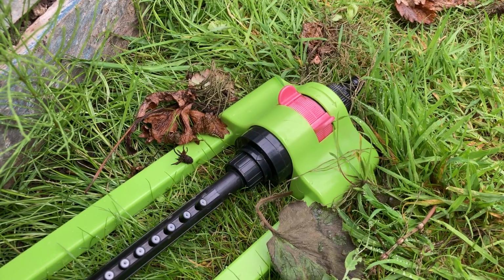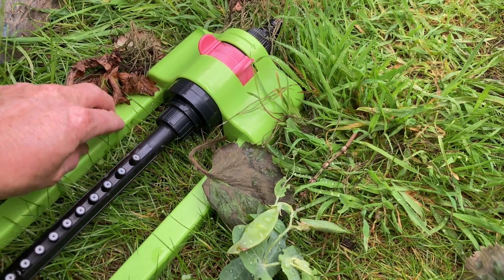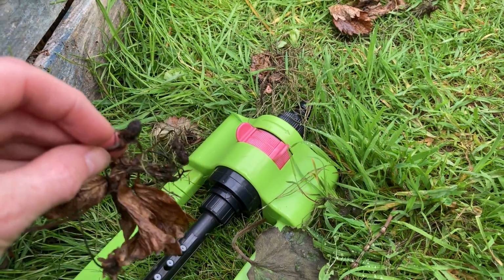Look at this horrible fat spider I found. Tricked you. It's just an old strawberry.